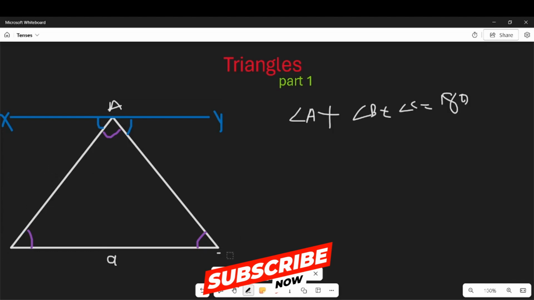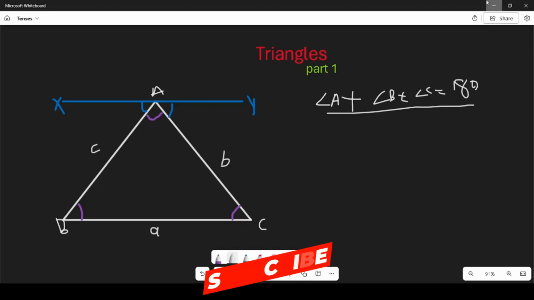I messed up. I'll name this angle over here as B and this angle over here as capital C. Okay, now I have made it proper. So this is A, B, C. So now, according to the property, angle XAB, which is this angle over here, plus angle BAC, which is this angle over here.